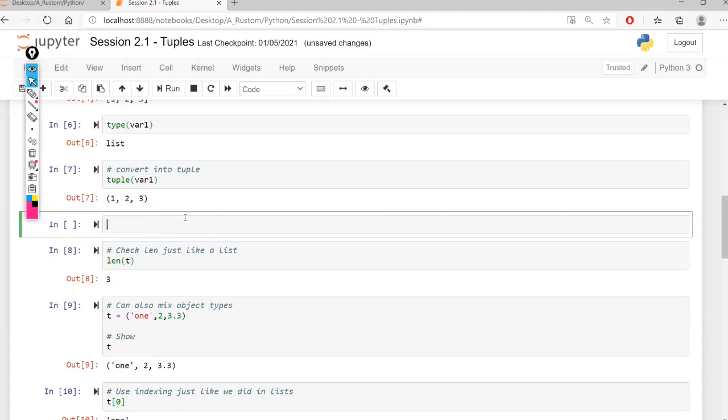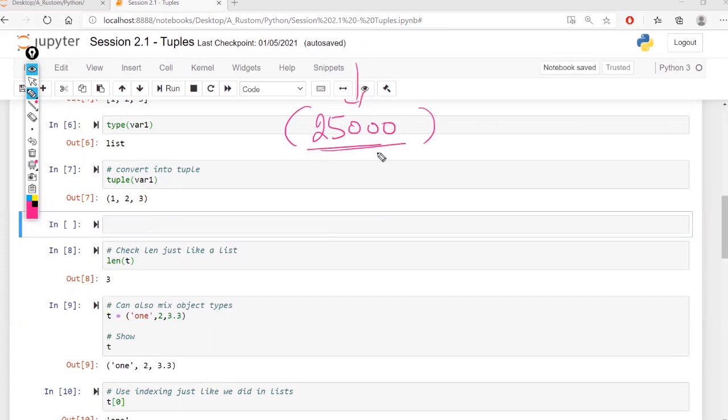Suppose you do not want anyone to update the data, like their salary, right? So, employee salary. It's not a real-time case, but I'm just trying to give an idea of when we can use a tuple, because a list has a lot of options and we can edit. But say we have a salary. Suppose your salary is visible in your system, say 25,000, right? This is your salary. HR can show your salary to you, right? But will you be able to edit it?